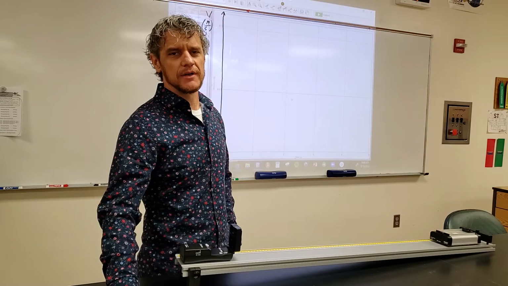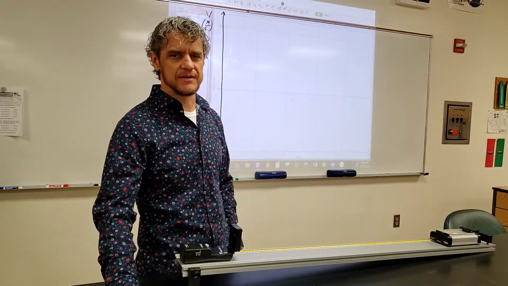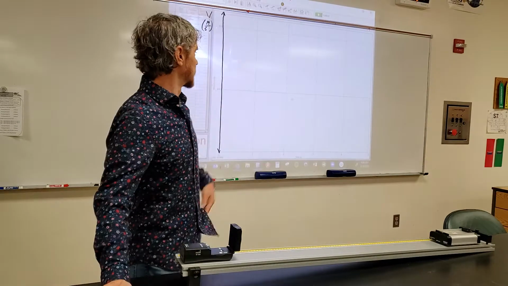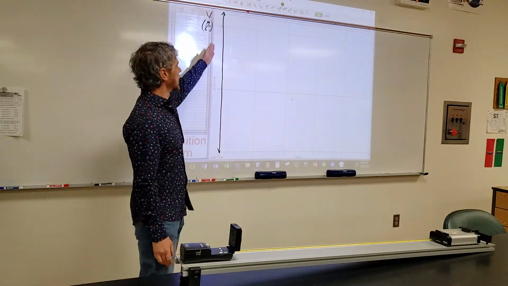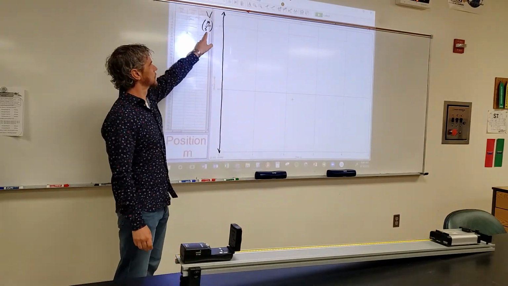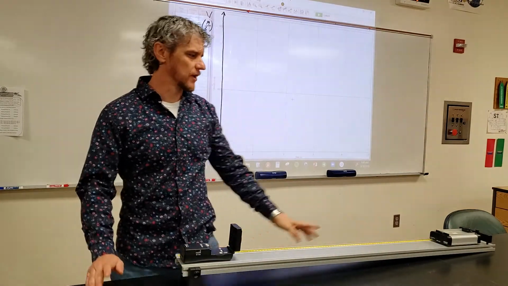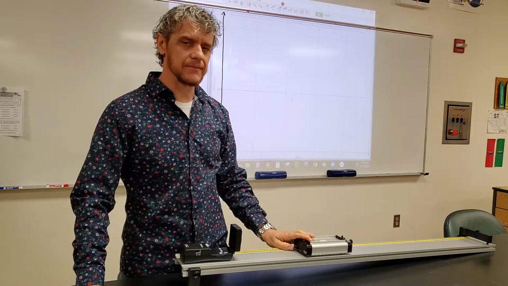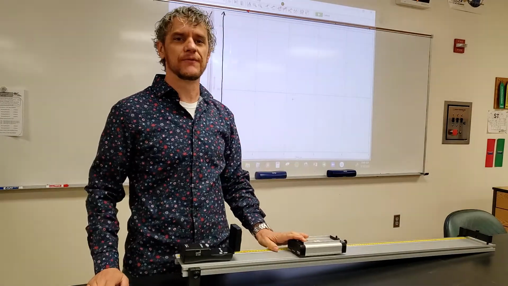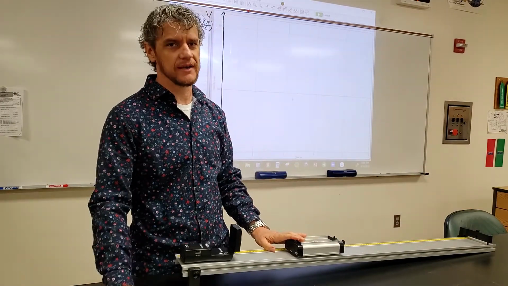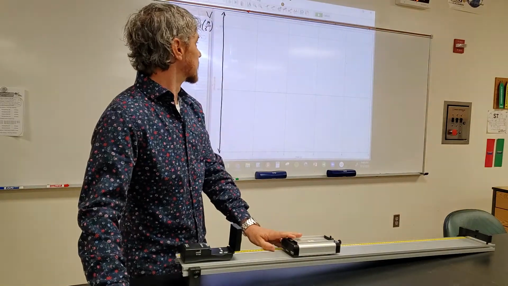Everyone, in this video I want to talk a little bit more about finding displacements from velocity time graphs. So up here I got Logger Pro. The vertical axis, remember, represents velocity, which the SI units for velocity, meters per second. And so we're gonna plot the velocity versus time graph for this cart, which will accelerate uniformly, or accelerate at a constant rate down the ramp. So let me get that graph made.